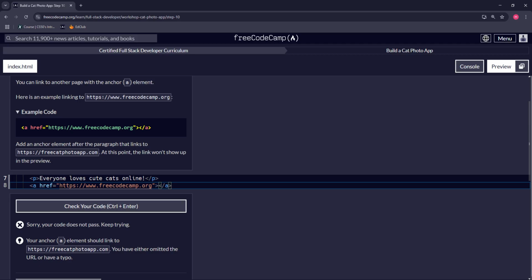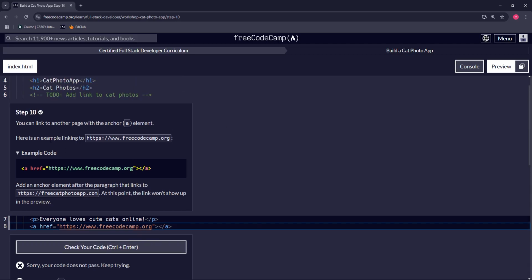Your anchor element should. I'm messing this up over and over again. I'm using the example code and copy and pasting it. This is my second time.